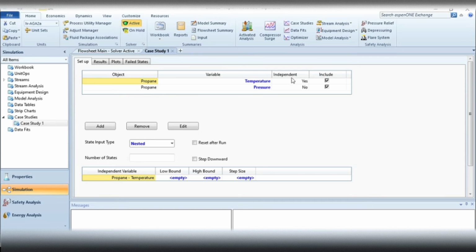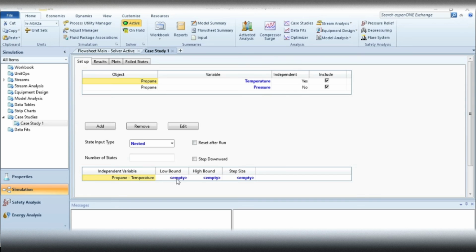Temperature is the independent variable, so we will change the temperature from a certain low value up to a certain maximum value. On changing the temperature, the vapor pressure of the pure component will change. So the temperature is the independent variable and pressure is the dependent variable.